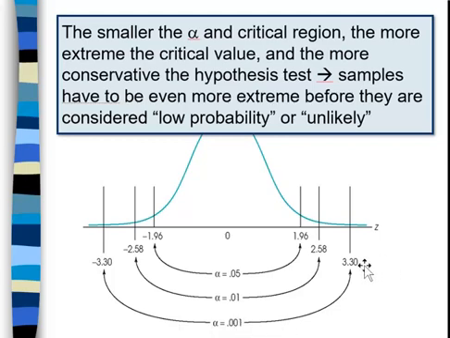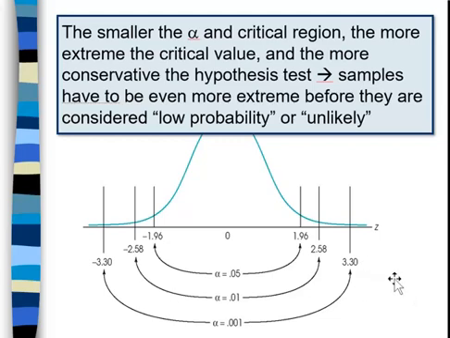So here's how we get these values. Let's take 0.001. If we divide that by 2 in a two-tailed test, and we look up that proportion, whatever that is divided by 2 in the tail, we find that the z-score associated with that proportion is 3.30. So if we had a two-tailed test, we'd have a z-score of negative 3.30 and positive 3.30.